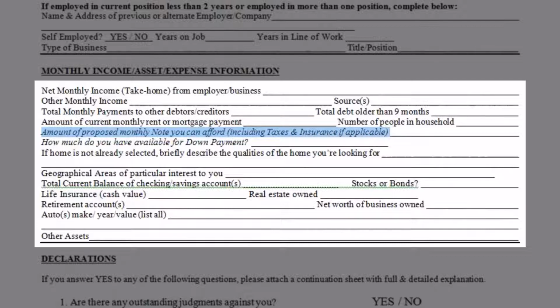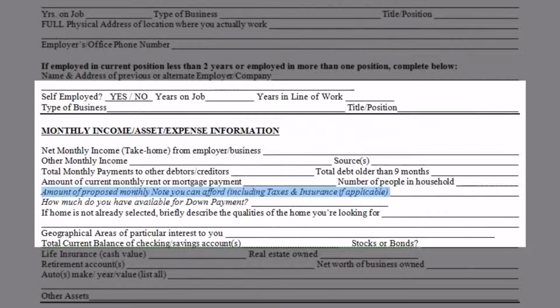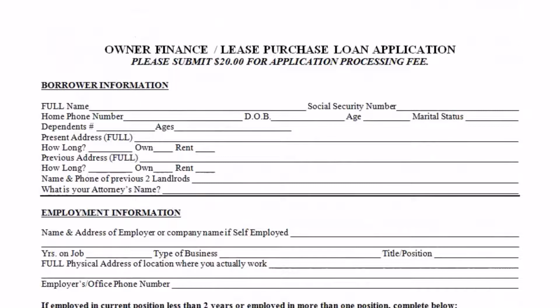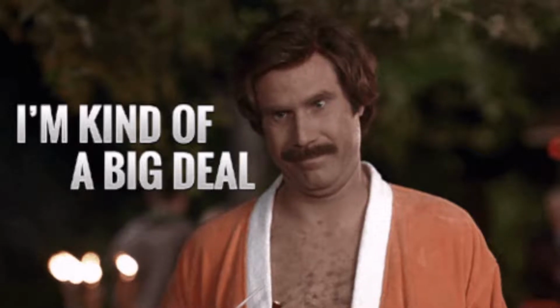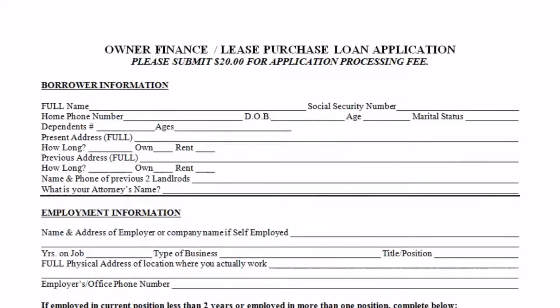Have them tell you. Now, here's the thing. This application is suitable for a type of business where you either have a specific house and you're trying to get applications to owner finance or lease purchase a specific house, or let's say you don't have a specific house in mind yet, but these people, you're kind of known for the deal hookup. They come to you because you market yourself as having access frequently to properties that are able to be owner financed or rent to own. There's whole business models built around that idea.